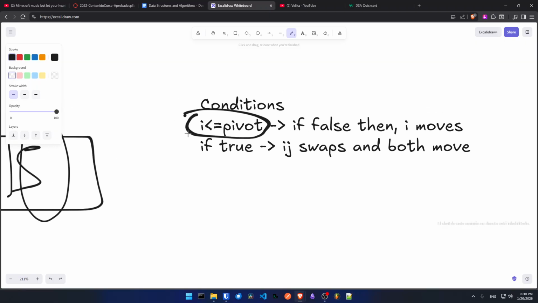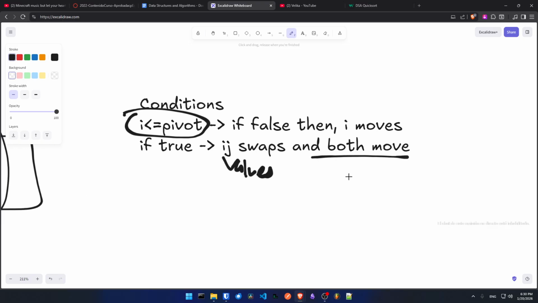But if it's true, then i and j values swap, and then both move.